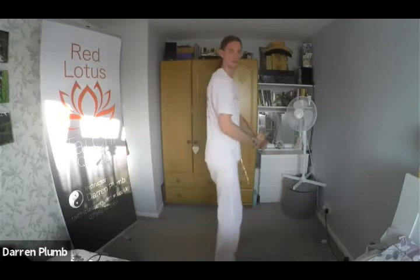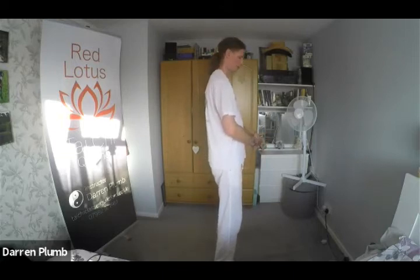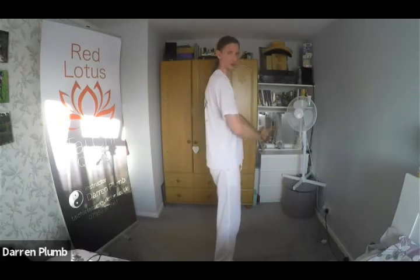Keeping the shoulders in line with your ears. Yeah, the fist very close, not so far away from the body. Elbows not touching. Okay, so we have our elbows not touching. Then we have the weight more on the left side, as we press on the left foot. Weight moves into the right.